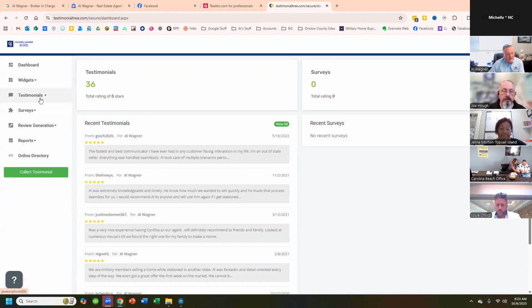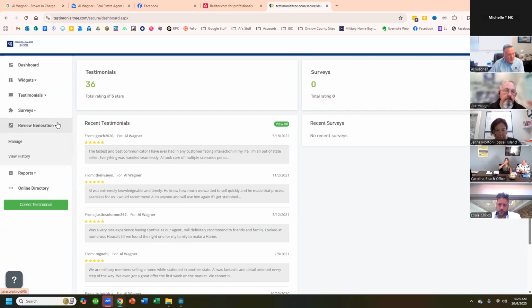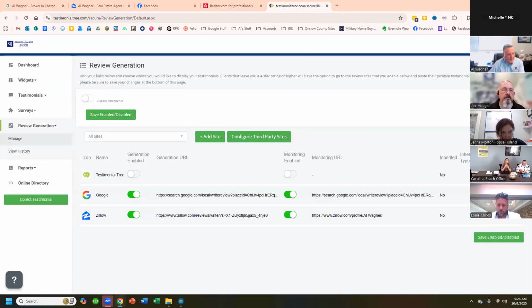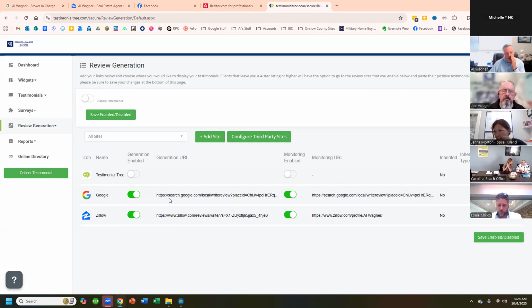If I come over here to review generation, go to review generation, and then I'll go to manage. When I click on manage, it's going to pop open this window. All you probably have is just this line right here where it says testimonial tree. That's all you have. You probably don't have these two. When you set these up, you will have these two.